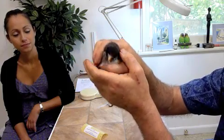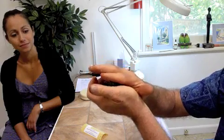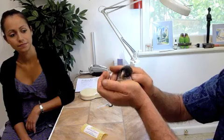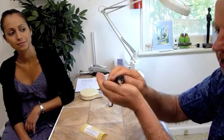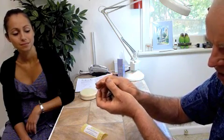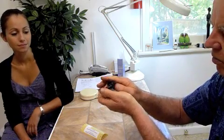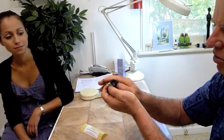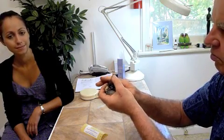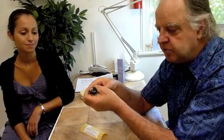That is the debate we have with little wild birds — how far do we take them? Most people would not agree with what I've done, and I acknowledge that. Most people would say the birdie should just be put to sleep. But if we can extend his life, save his life, and he gets quality of life at the end of the day, then it's been worthwhile. We don't learn by not trying, so even if I wasn't successful on this birdie, I might be more successful on the next one.